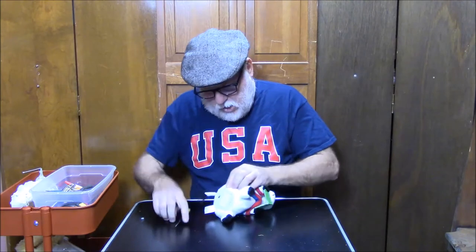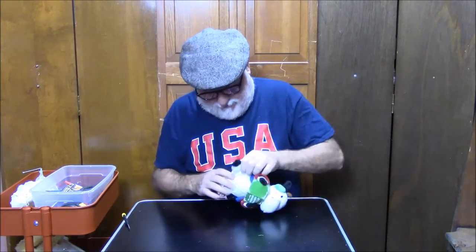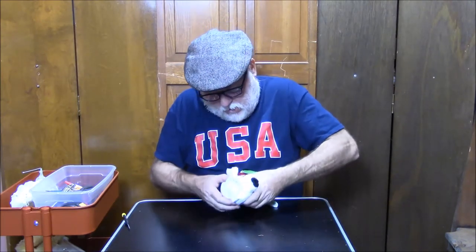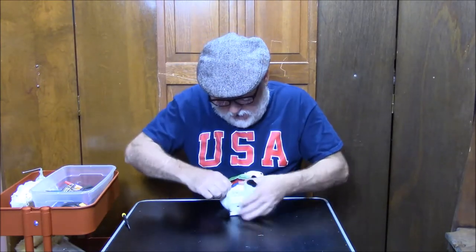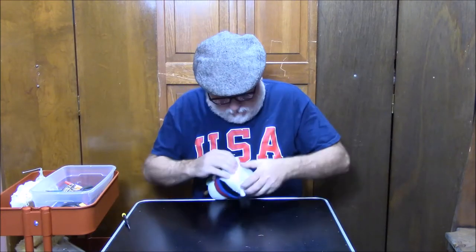Okay. So, let's see. Whoop, stay there. Oh, stop! Oh, there it is. Okay. So it's just glued on. It's just a matter of getting a good grip of it and peeling the glue off.